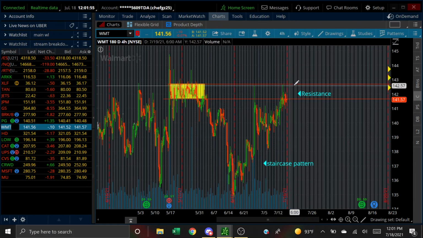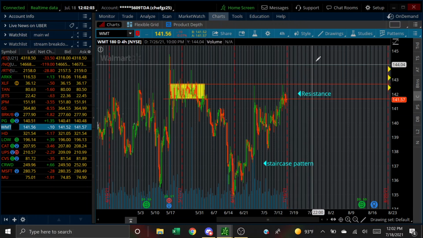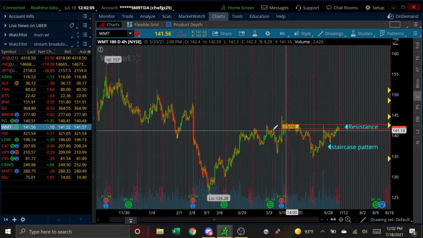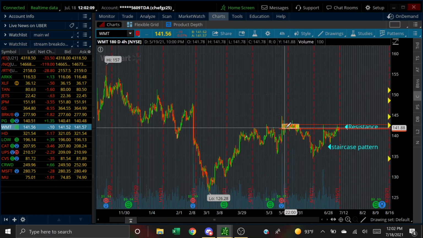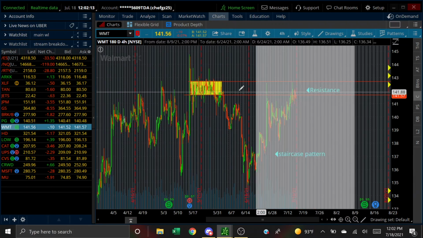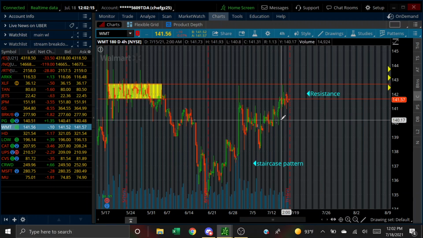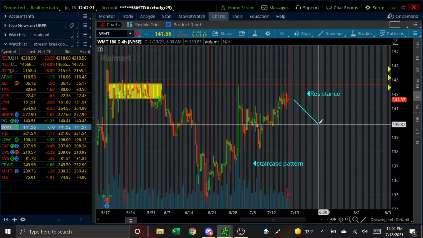Once we break over that 142.70 and build and have candle bodies closing up here on the hour time frame, it's for sure going to be a bullish play for Walmart, just because it's had this resistance, just like I showed you with PG. PG had tons of resistance, and then finally it ended up breaking out. So Walmart has potential to do that, right? So keep track of Walmart. Otherwise, at this 142.50, 141.50, we're coming back down. It's very simple, okay?